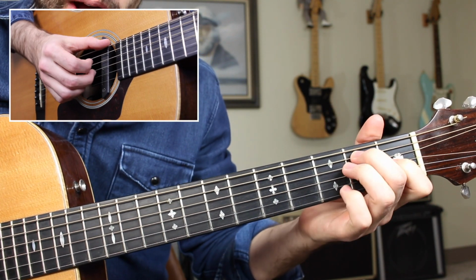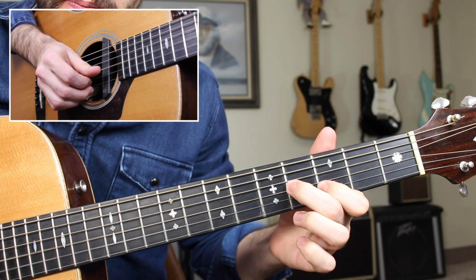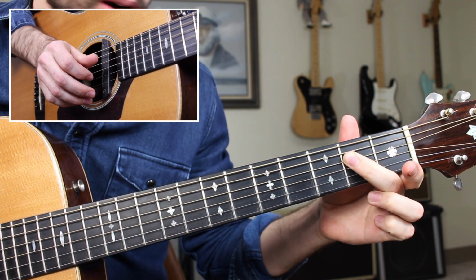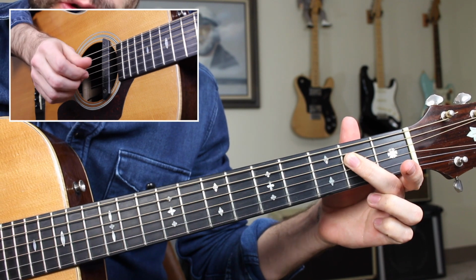Slide away on the last one. Then jump into your 12 bar where we're going to have a bunch of really useful licks.